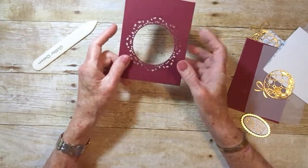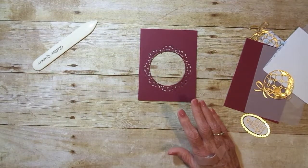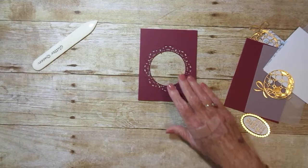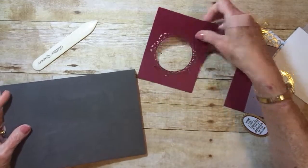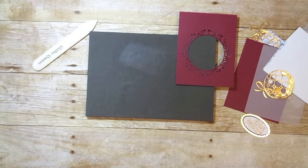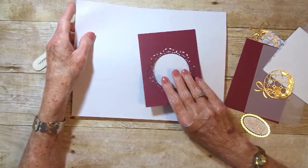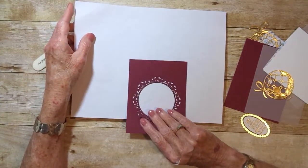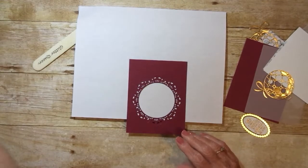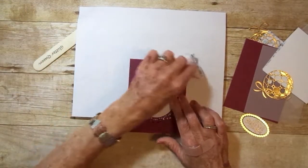So let's go ahead and we're going to heat emboss. Because this is a photopolymer stamp, you will need the piercing mat. And a piece of scrap paper. And this will catch our embossing powder. We're going to take the embossing buddy and go across the top.